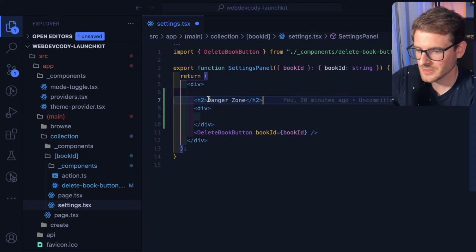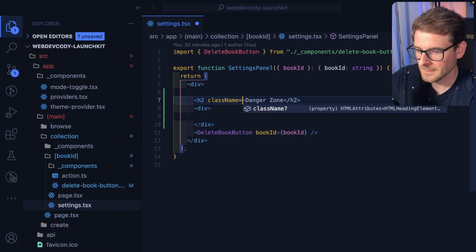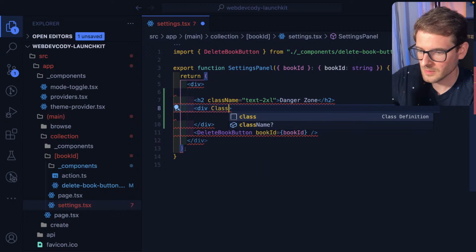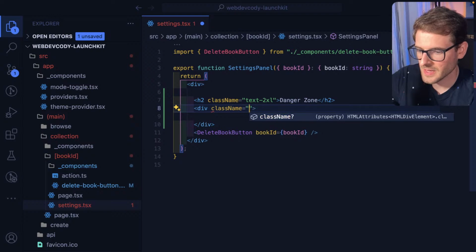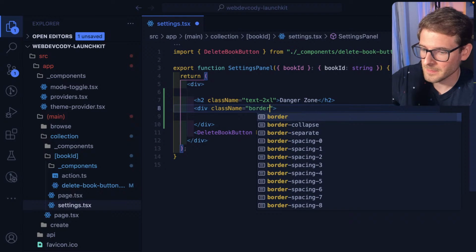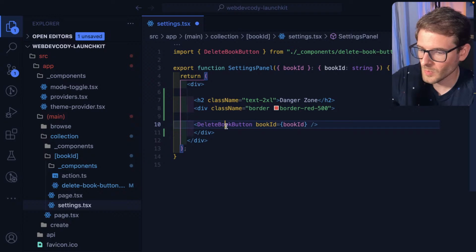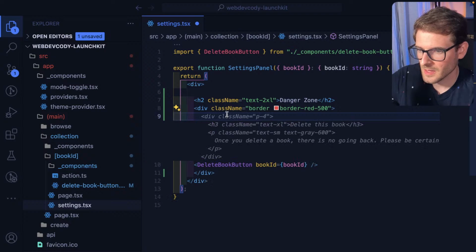Yeah, they got the text, the 2XL, and then they have a div, like a class name, border red. Let's do 500. Let's put that in there. And then, let's just do some Copilot.